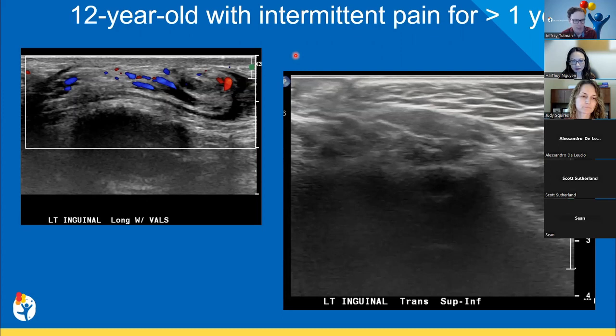So he had seen urology as an outpatient. They had some concern that he had a hernia. So he came to us as an outpatient for a hernia exam. Looking at this left inguinal longitudinal image, it looks a little bit funny. The cord looks thickened. You could maybe be confused that there's a hernia here, but this is all just thickened and boggy looking cord. As we look down towards the scrotal sac, there's this enlarged and heterogeneous looking soft tissue. So I think again that this is more of that pseudomass appearance and that congested epididymis and vas deferens.